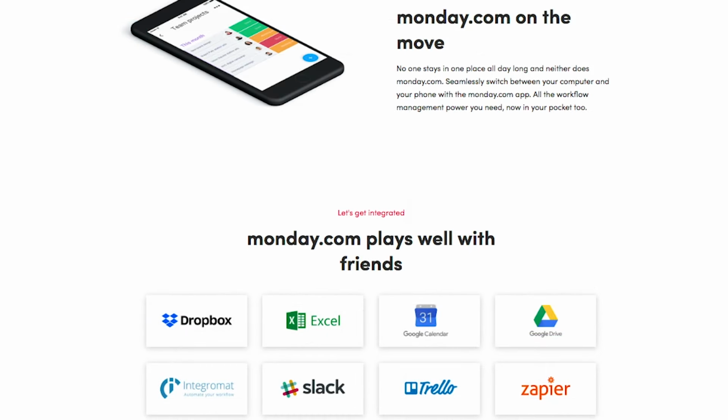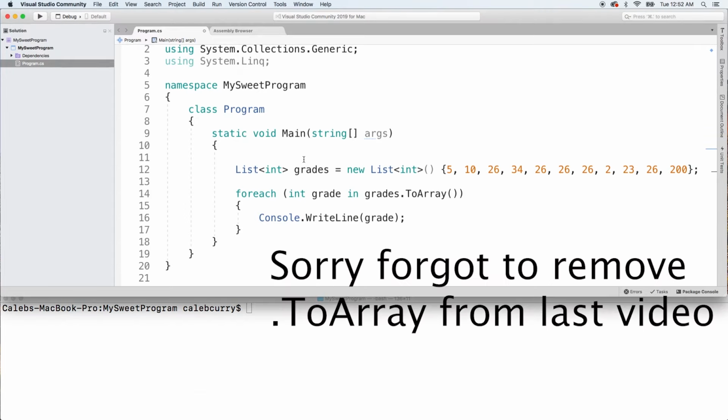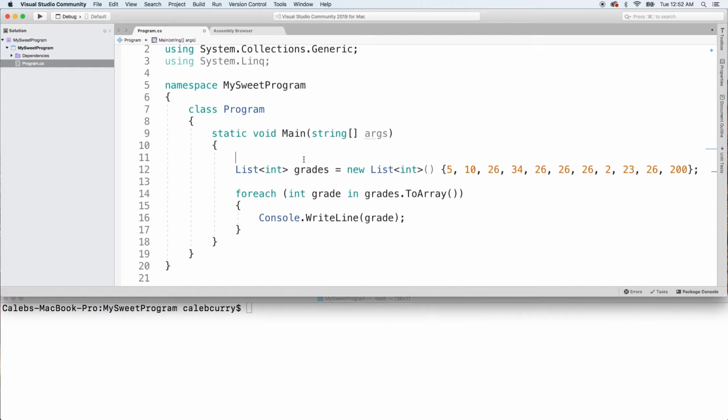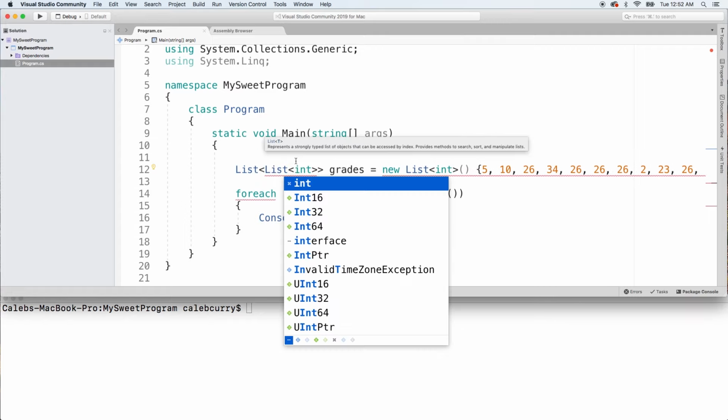Alright, so first let's start with a nested list. Let's say we want to store a list of integers, but not only one list of integers, numerous lists of integers. It might look something like this. For the type, we're actually going to need a list of integers.